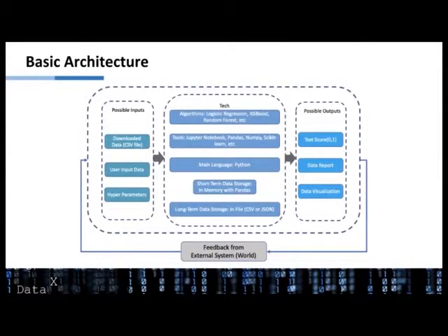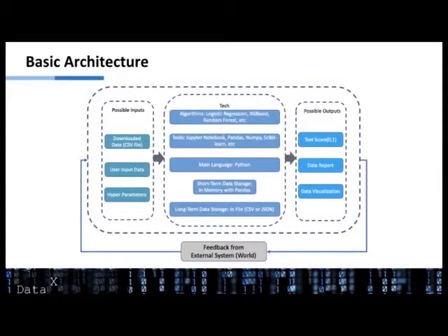Here is the basic architecture we plan for this project. Most input data will be in CSV format from our data source, which is Kaggle. We should also input additional data and adjust the hyperparameters by hand. The tech stack will mainly be what we're learning from this course, using Python with Jupyter Notebook and various libraries such as Pandas and scikit-learn. Hardware-wise, our own laptops should be sufficient for this project.